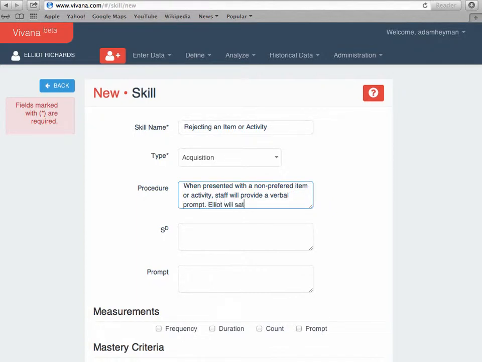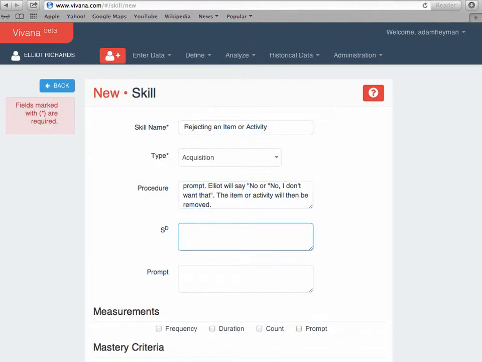Elliot will say, "No," or "No, I don't want that." The item or activity will then be removed.